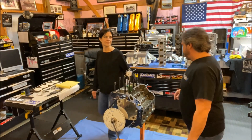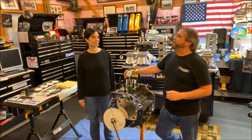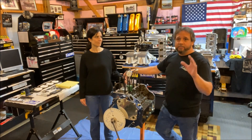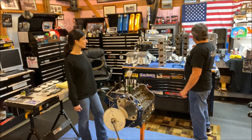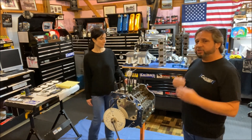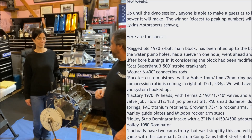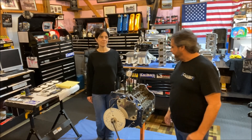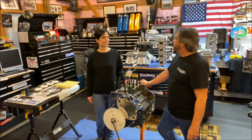I appreciate my wife Andrea joining me with this cam degreeing. We're going to try to build these two motors together — we've got a proven combination to start with: a 354 cubic inch Cleveland with twin dominators out of a Y-block that made 615 horsepower at eight grand. That's going to be an interesting combination. Then we'll get the piston-to-valve clearance done on this one, and I'm hoping to do the mid-lift geometry video next.